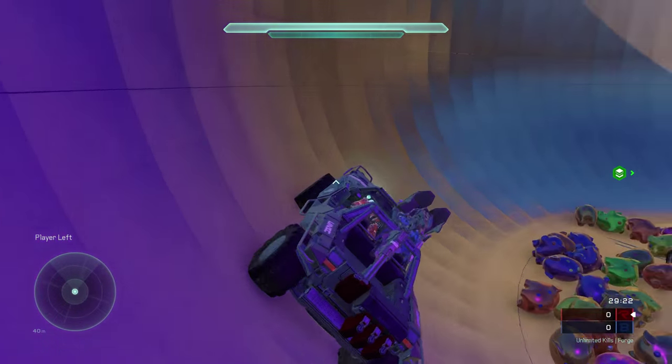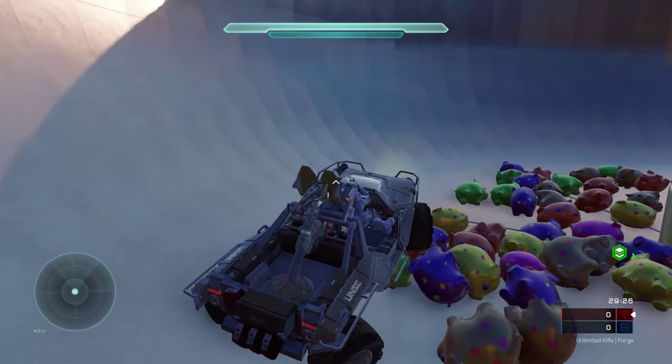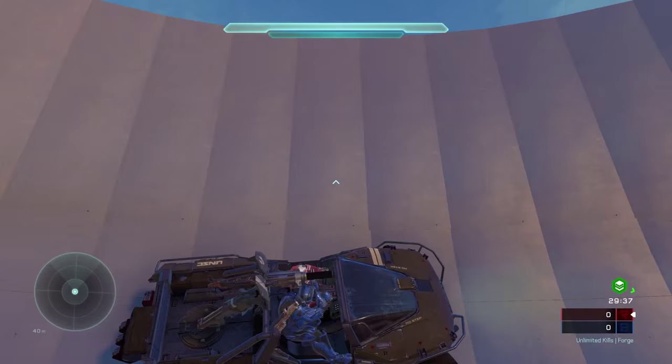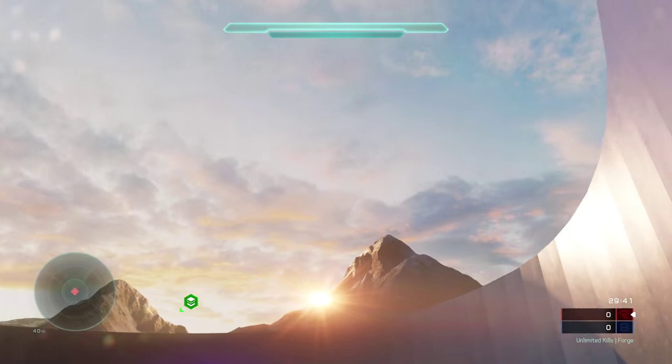This seems to only work on a steep sloped surface, so if you're on this map, what you're going to want to do is start driving around the bowl, and once the vehicle reaches max speed, let go of your right stick that you use for steering and keep driving forward. Keep driving it without steering for a little bit and then stop accelerating.